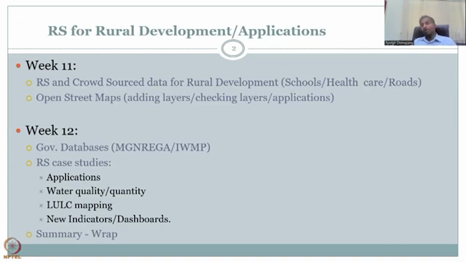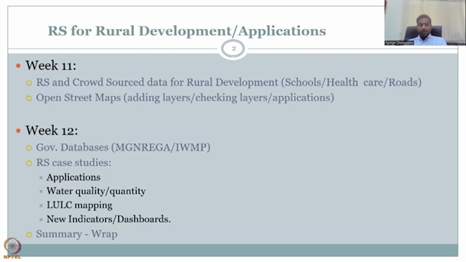But the same can be applied to other schemes, rural schemes like check dam scheme, Manrega scheme, IWMP scheme. Where are they working? How are they working? We need to see. And with less data on the application side, we are going to see how we could use already remote sensing data, which has been collected by itself through satellites. How can we use it to address these issues and concerns?